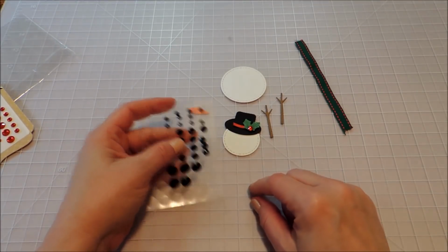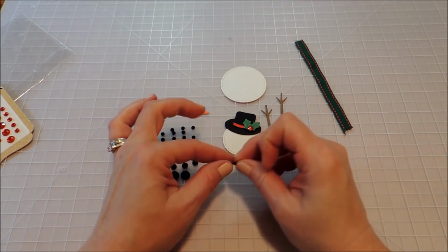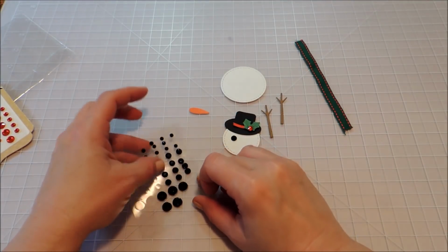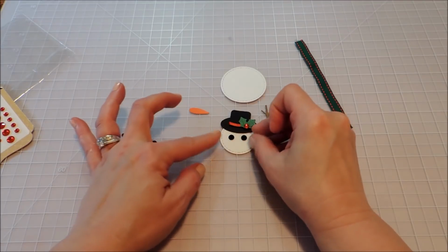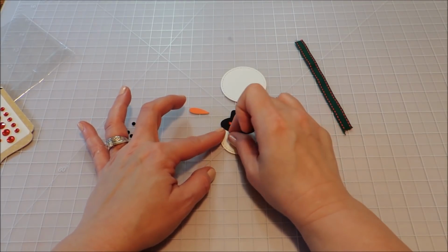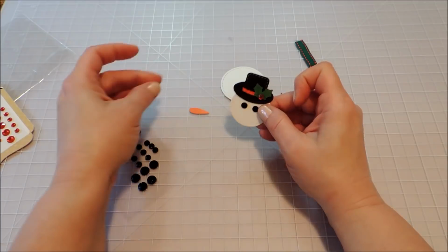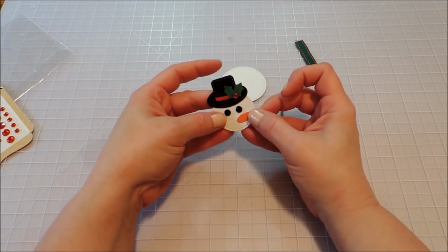Okay, and now I'm going to put some black adhesive back rhinestones for his eyes. And I like these because I think they look like coal, and I think it's really cute. You don't have to use these. You could just do little punched out circles if you want it to be completely punch art. But I think it's really cute to use these.